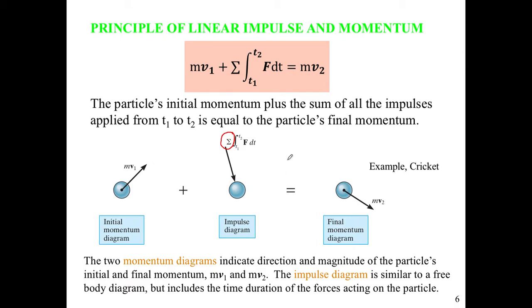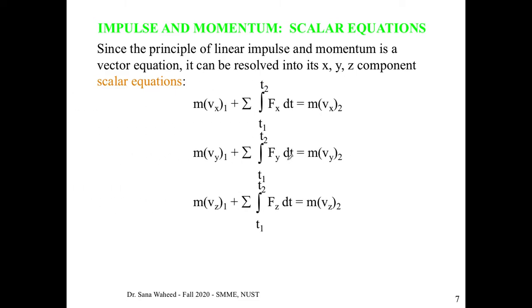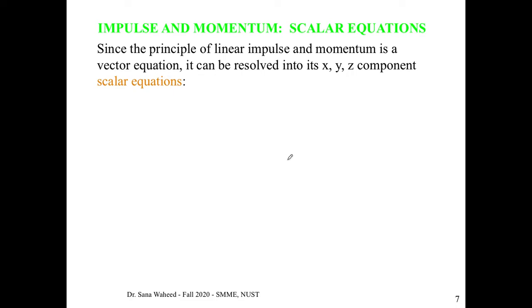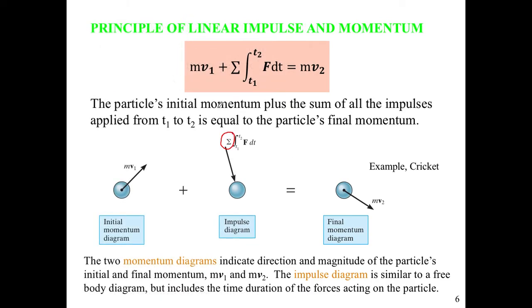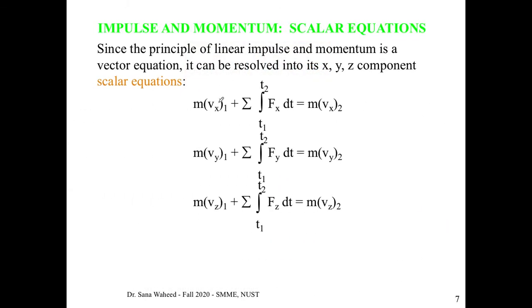Okay, and then of course या तो आप diagrammatic route से जाएं या फिर my personal preference is to just use scalar versions of equations ताकि vectors को आप add and subtract कर सकें. तो फिर that basically means कि जो ये हमारी vector equation थी, this one right here, what I can do is कि ये initial momentum को I can find its components in the xyz direction, and then for the total impulse उसके भी I can find the components in the xy direction, and then finally for the final momentum ताकि I can manipulate them just by straightforward addition. ठीक है जी, straightforward ये अब scalar versions बन गए.